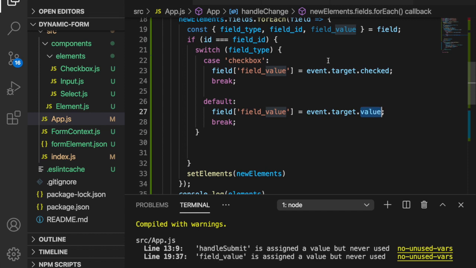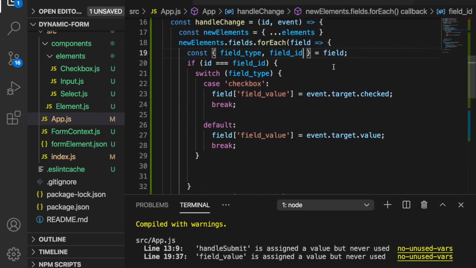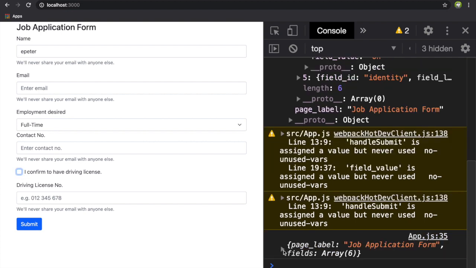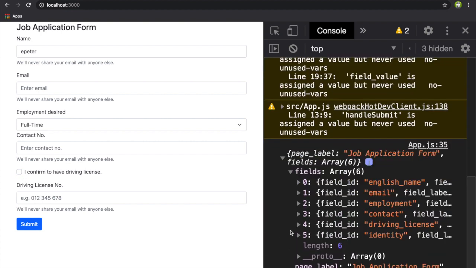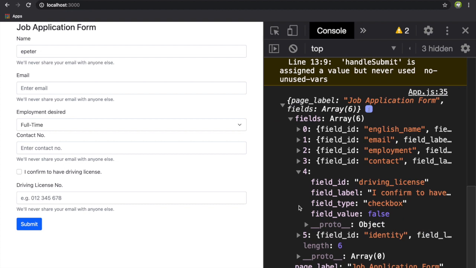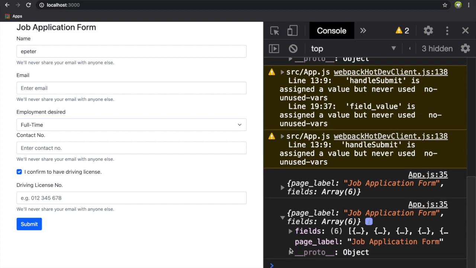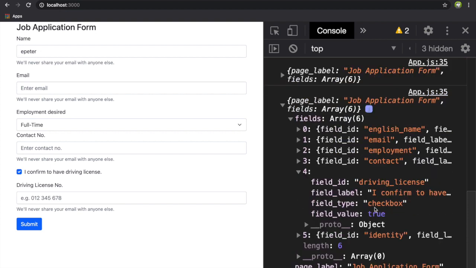And it seems that we haven't used the field value here, so we can delete these variables. So now if you go back to the checkbox, we can go to the field again and see the driving license is set to false. And if we tick the checkbox and go to the latest values, you can see it becomes true.